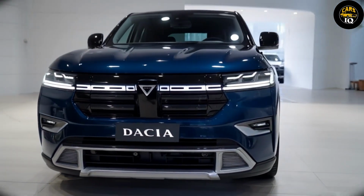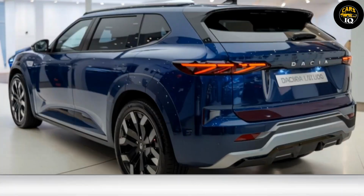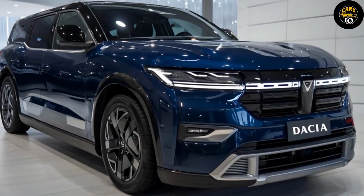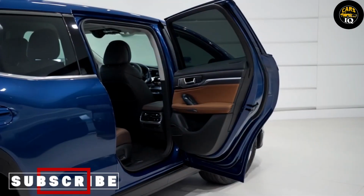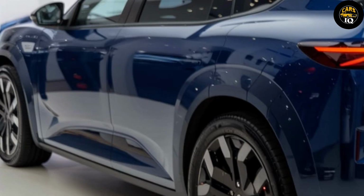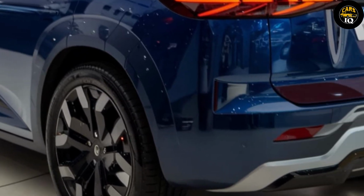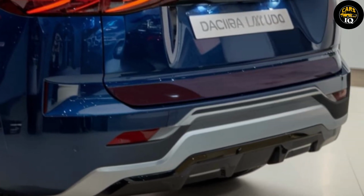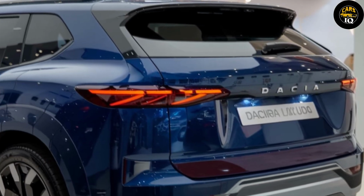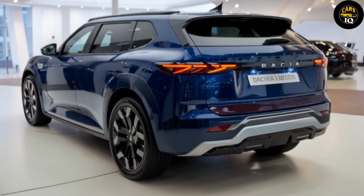Interior features, comfort and tech. Slide inside, and the upgrades are clear. The cabin is designed for real life: clean lines, durable materials, and a layout that just makes sense. You'll find a crisp 8 to 10-inch infotainment screen with Apple CarPlay and Android Auto, seamless Bluetooth, and plenty of USB ports even in the back rows. Seating for 7 stays generous, and folding flexibility means handling anything from groceries to luggage is easy. It feels thoughtful, adaptable, and roomy enough for the whole crew.